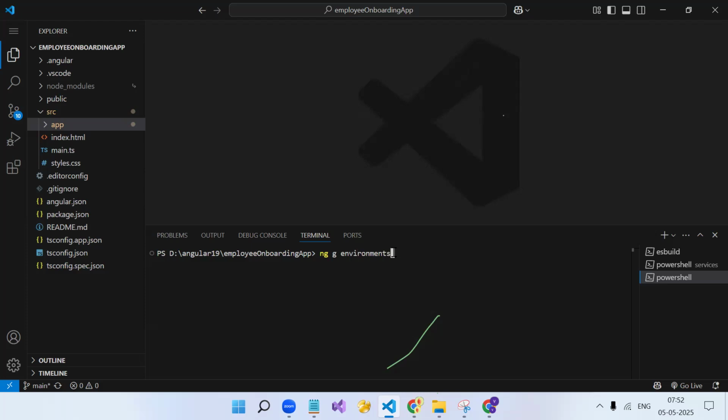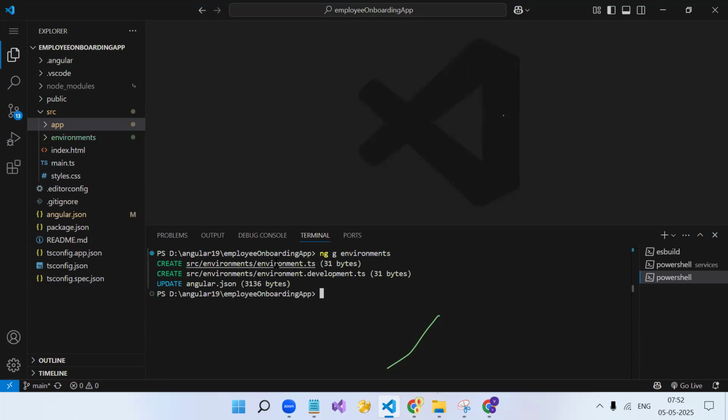Make sure you add the S. That's the command to create the environment folder. Enter. ng generate environments. So see what it has done. It has created environment.ts, environment.development.ts, and it has updated angular.json as well.